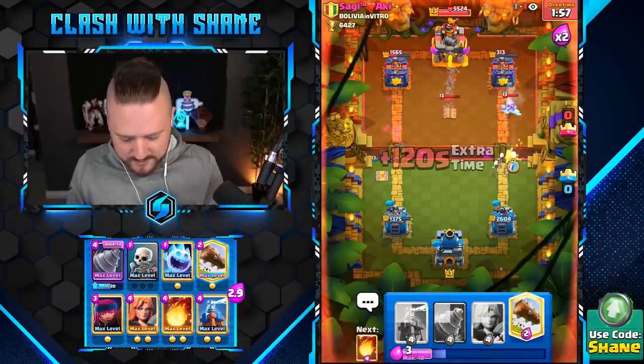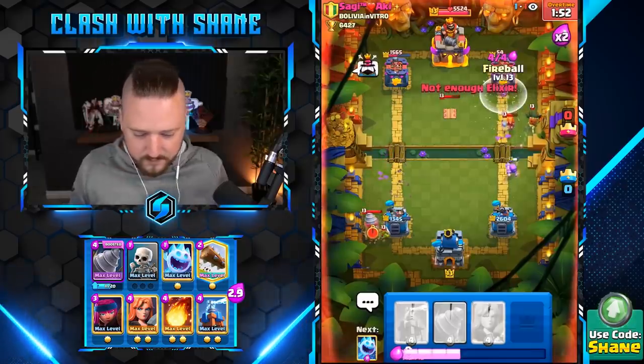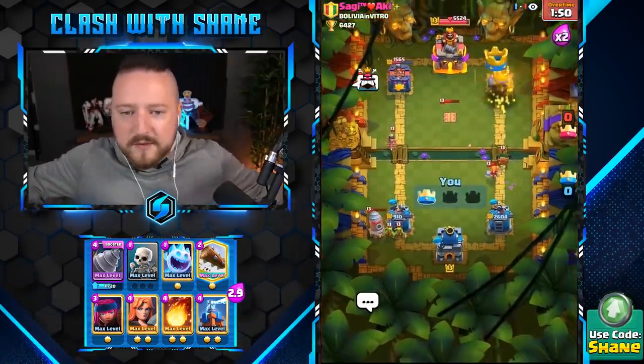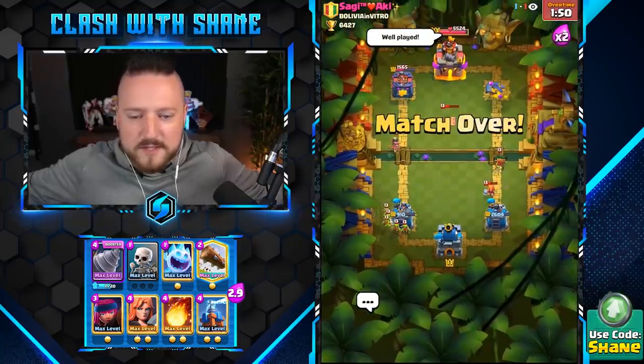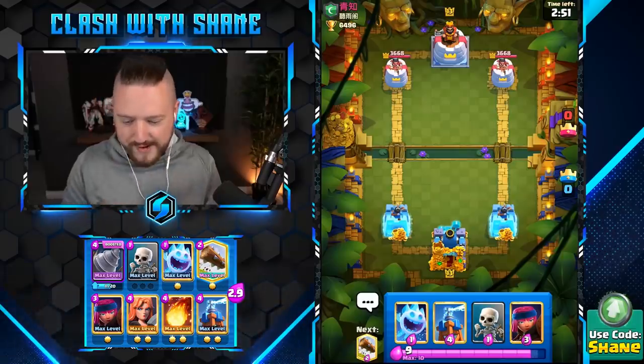Firecracker lucky here. Hit that. And then a fireball here for the win. All right, good game. Well played. Kind of a close battle. We had very similar decks, so obviously we kind of hard counter each other with the Valkyries, and we also made some misplays, but we still won. Good game.